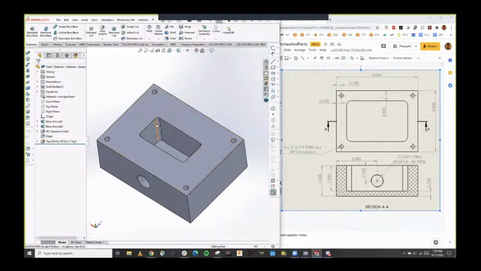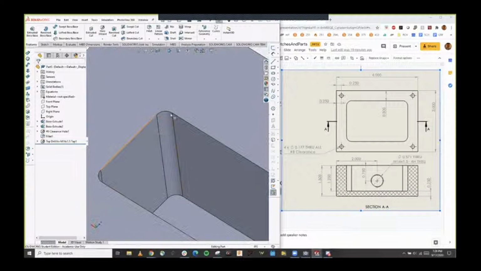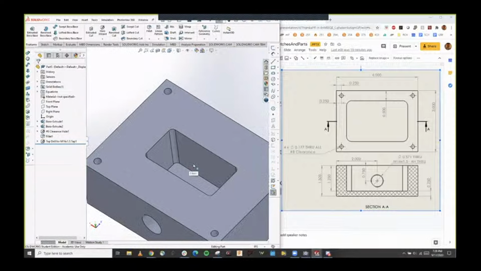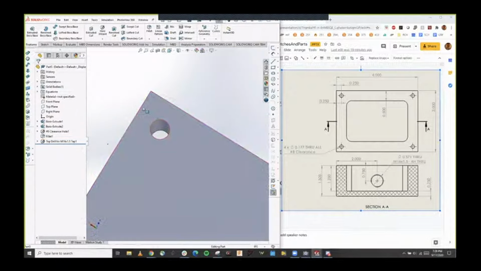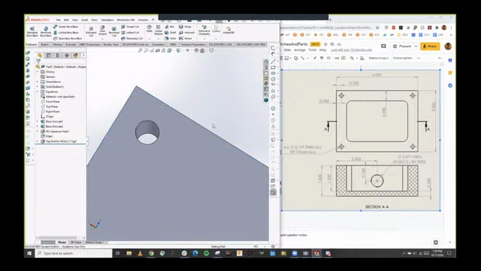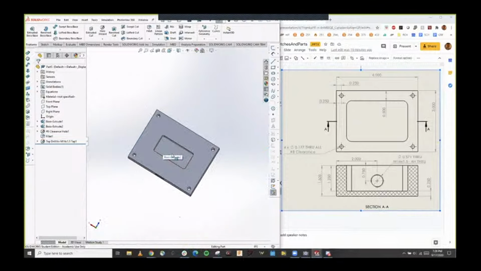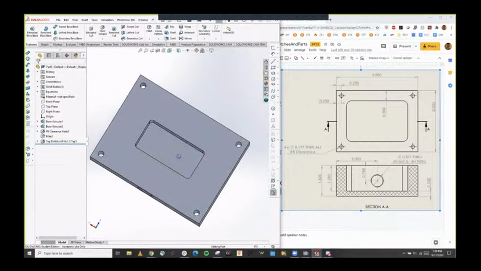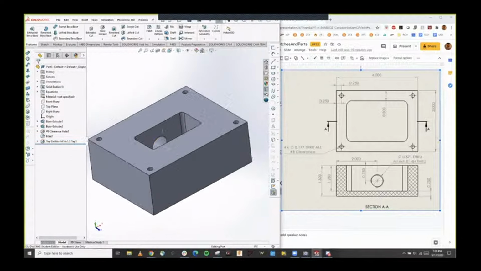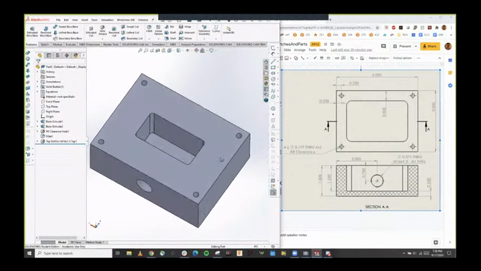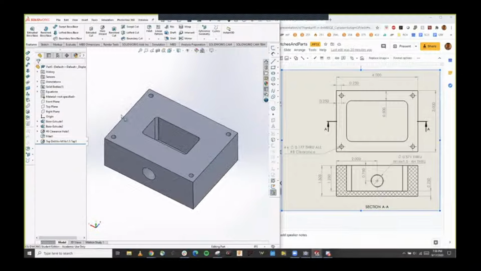What else changed? Because these fillets were defined by the corners, they stayed the same size, but they changed their position accordingly, which is good. These screw holes were defined in reference to the outside edges, so they did not move, which means that this part will still be able to be fixtured to the device it was originally designed for, which is still good. And since we did up to next on this hole, it is still all the way through. If we had used this dimension right here, the blind hole, the hole would cut off in the middle and the part would no longer be valid. So it would need another dimension change to work.